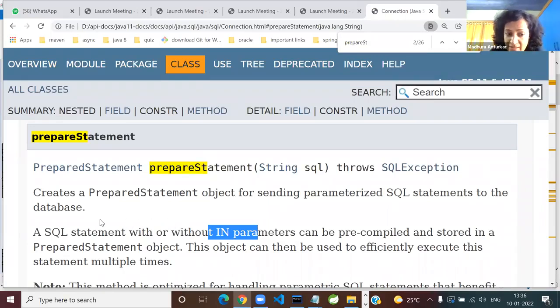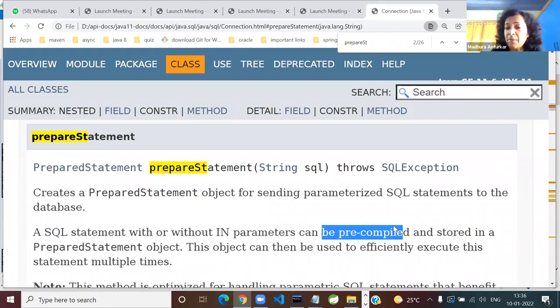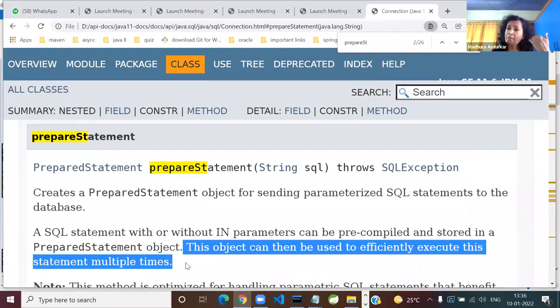Read this. The SQL statement, either with or without in parameters, can be pre-compiled. When you pass it, internally it will process and compile the query and store it in a prepared statement object. Once you have the prepared statement created, you can execute this query efficiently multiple times.